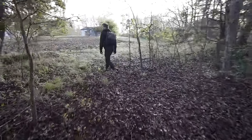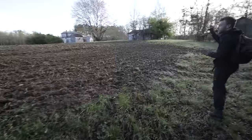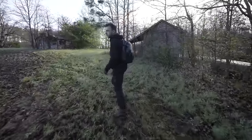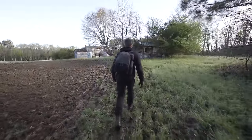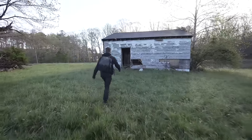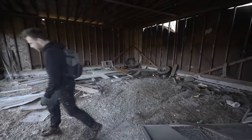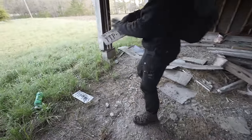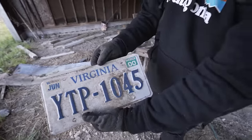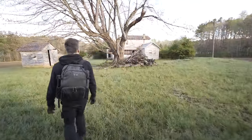We made it to the house itself. What's very interesting is that you can see the field has been recently plowed — so this field is still in use even though the house is abandoned. After Sarah and Herman passed away, they most likely kept using the field; maybe another farm bought it. But they don't use the house anymore. Coming up to their backyard right now — this must have most likely been their garage over here. There's not much left inside of it.